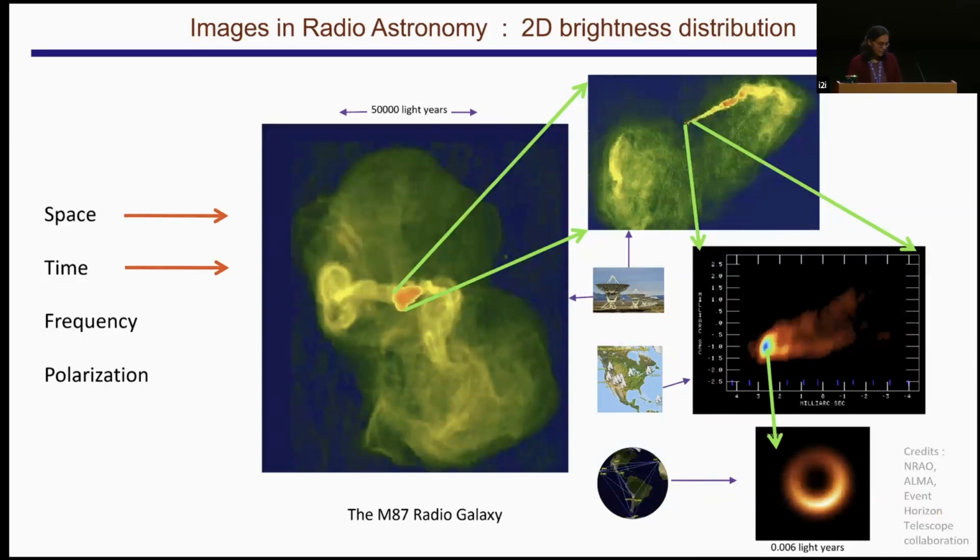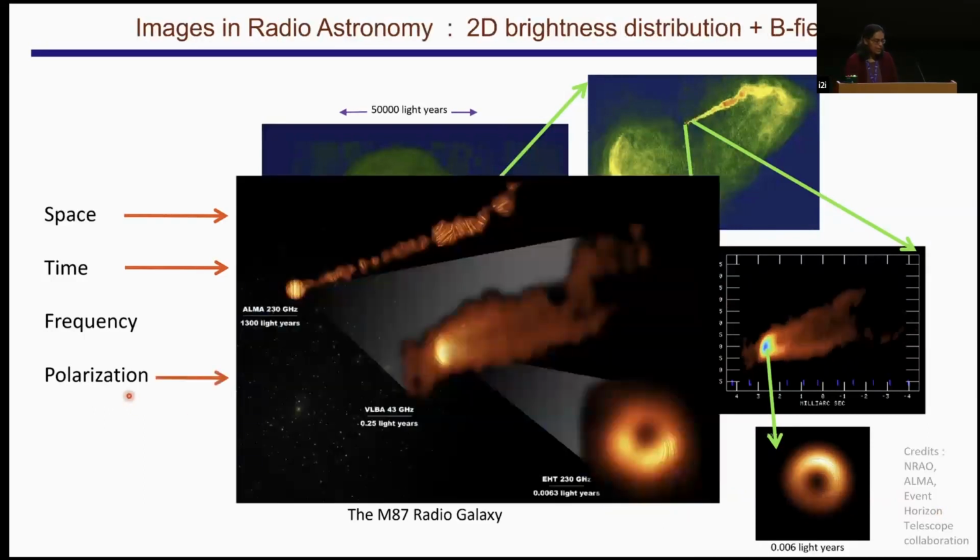Now let's add more to this. Let's add polarization. Remember, polarization in our case is measuring the angle of the incident E field when it is polarized. And if you know the E field, you can infer the B field. And so these are maps where the lines show the magnetic field lines at different resolutions. And this is an image made by the Event Horizon Telescope collaboration. They have included some modeling as part of it as well, but these are really pretty pictures of the kind of physical information, quantitative physical information you can get about these sources.